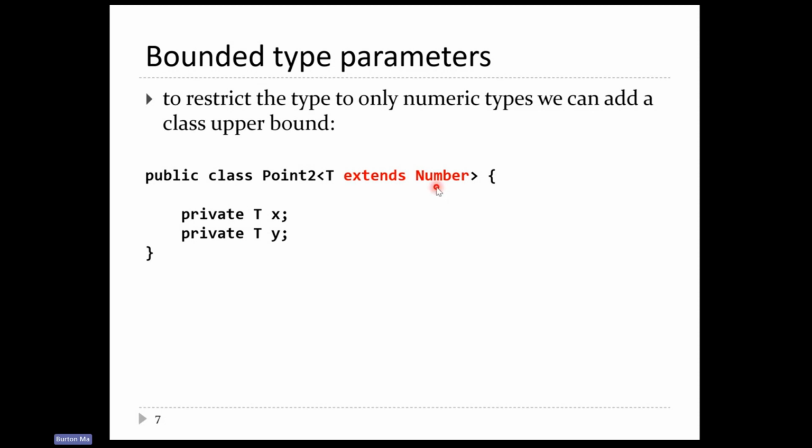So in the Java language, there's this class called Number. It turns out it's the superclass of Integer, Double, Float, Short, Character, and all the other numeric wrapper types. So by saying T extends Number, this places an upper bound on T. The upper bound is Number, which means T has to be a subclass of Number. It can be a descendant class; it doesn't have to be a direct subclass. So now T can be Number, Integer, Long, Short, Double, and so on.